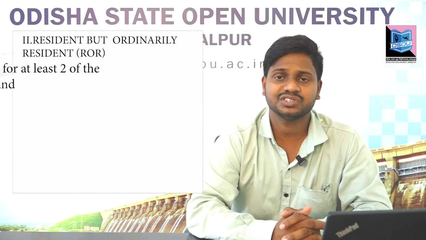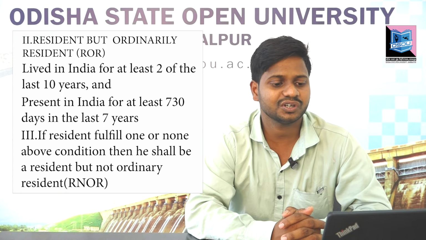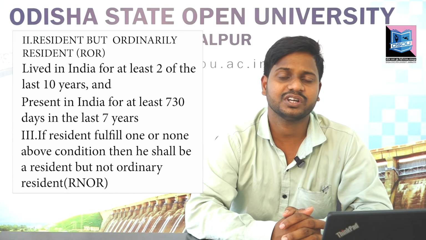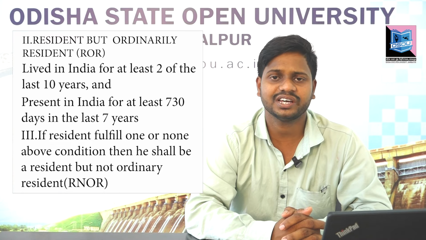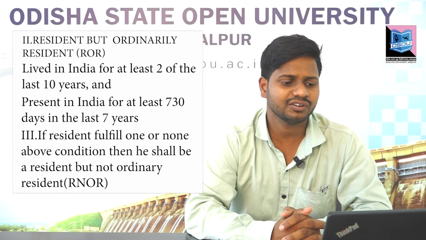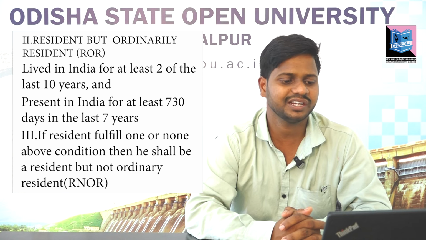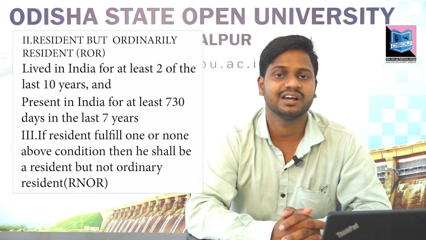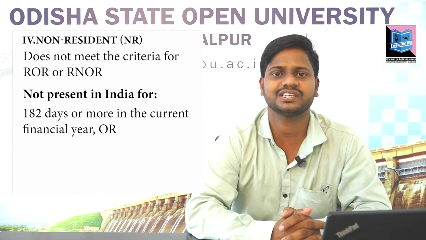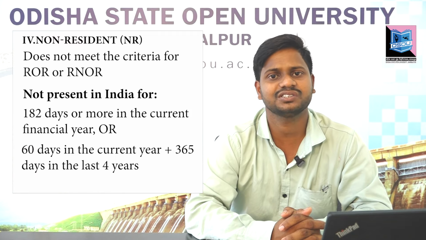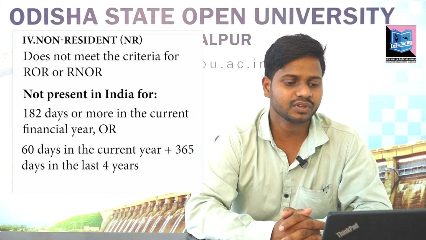Now we are going to discuss the non-resident. If a person does not meet the criteria of ordinary resident or not ordinary resident, then he is called a non-resident. Also, if the basic and primary rule of 182 days or more is not met in a previous year, then he is called a non-resident of India.